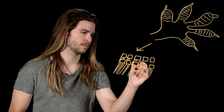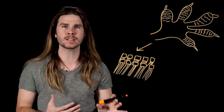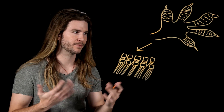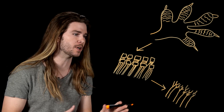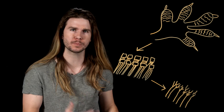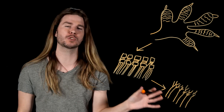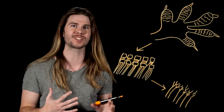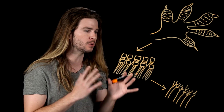This is a gecko's foot, and on its toes are a number of structures made out of the same thing as human skin: beta-keratin. Now, enhance. Down at the microscopic scale, you can see that each of these structures are covered in many, many tiny hairs called setae. Now, enhance again. At the nanoscopic scale, you can see that each one of these setae is covered in over a thousand tinier hairs called spatulae. With literally millions of spatulae on a gecko's foot touching objects down at the nanoscale, those small Van der Waals forces can add up and be multiplied into gecko-level stickiness.